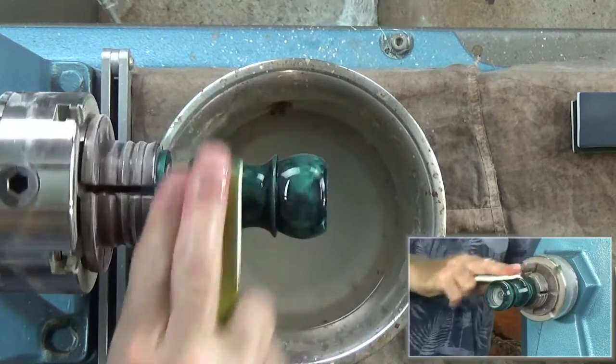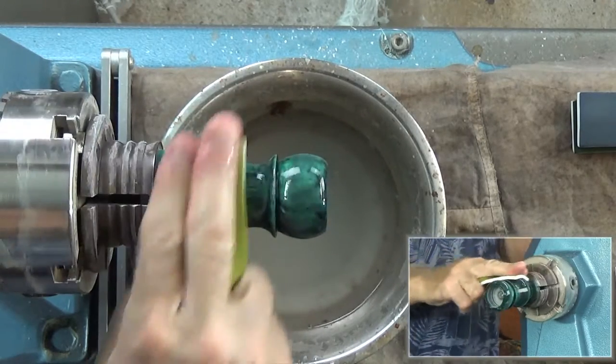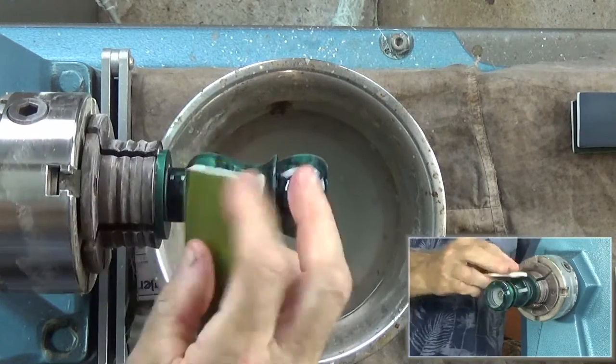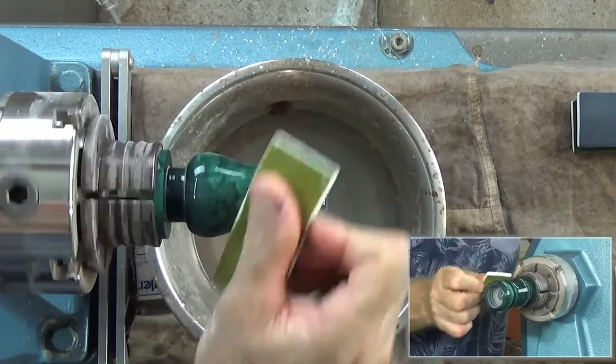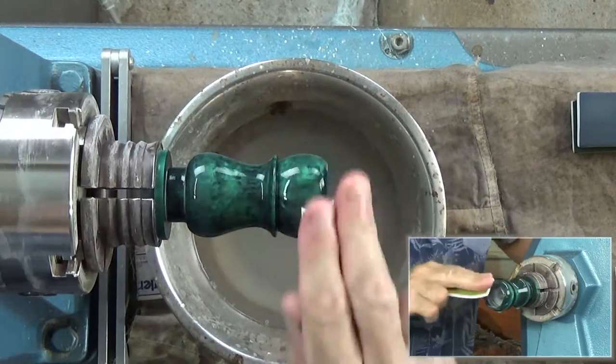Brett wants it. Brett wants it. Like I says to you, mate, I can do another one if you want one. We know what colours we put in it, so we can do something similar, that's for sure.